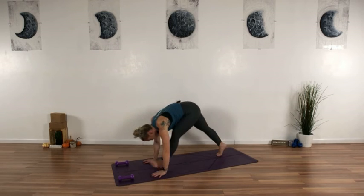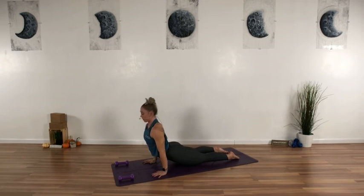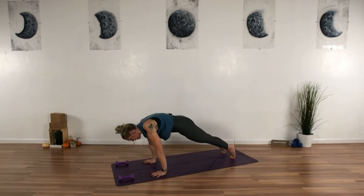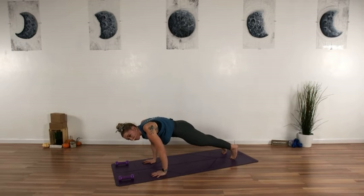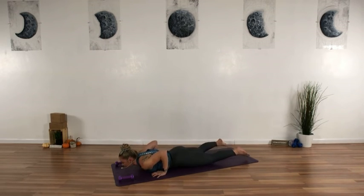Exhale, right and left foot step back, vinyasa. Halfway or all the way down. Cobra or up dog. Back through to your down dog. Inhale to plank. Shoulders over wrists. Exhale to your belly for 3. Option to lower a knee, maybe 2, 2, and 1 all the way down.